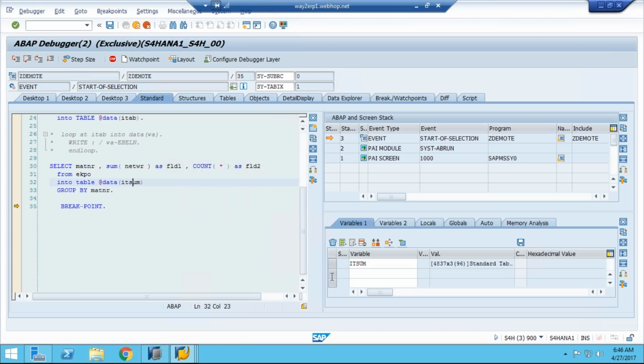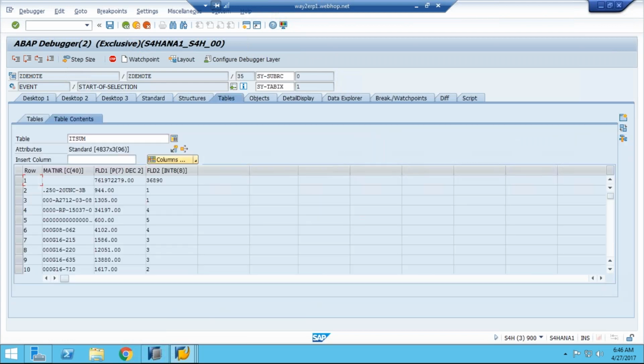IT sum. See, material wise, for this material the count is 4, for this material 5, and the subtotal is this one. Like if you want to get the average, I can do that.